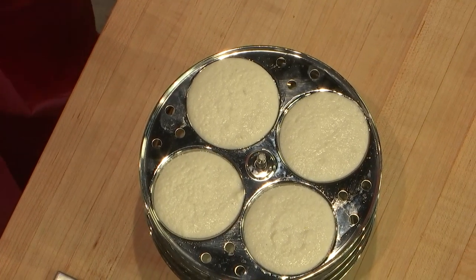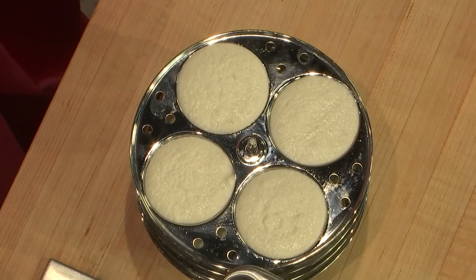For those of you who might not be familiar, that's 3 parts rice, we do idli rice, to 1 part urad dal. Urad dal is a little white dal. Do you use a whole one with the skin, or without the skin? Without skin, and we typically have the split urad dal. Right, and if you had skin, then you would have seen little black speckles on that.